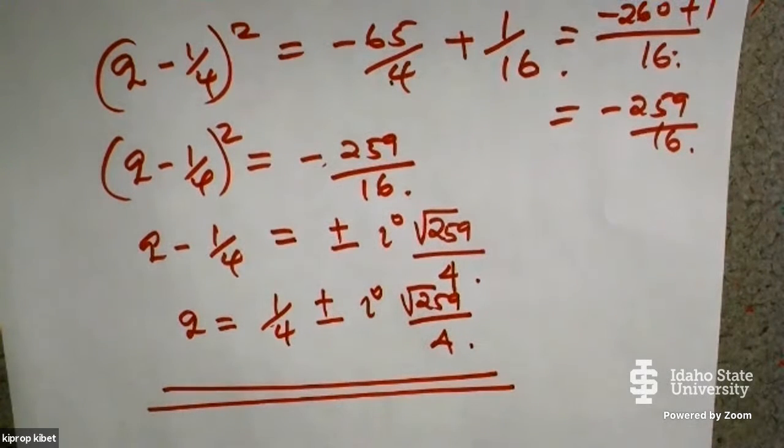Okay, so that's how we write it. You need to follow the steps. First of all, make sure the coefficient of q squared is 1. Secondly, get half the coefficient of q. Thirdly, square it and add it. What you do on one side, do on the other side. And then later on, you use the square root property and you get the values there.